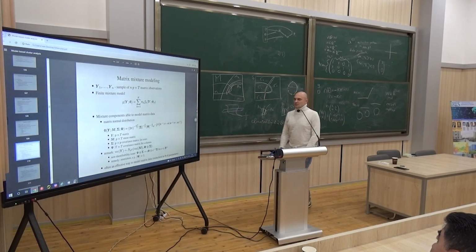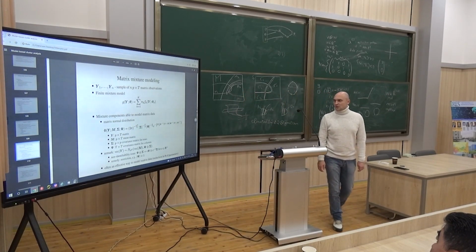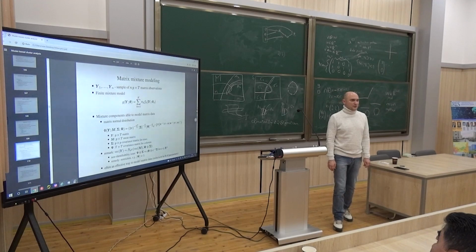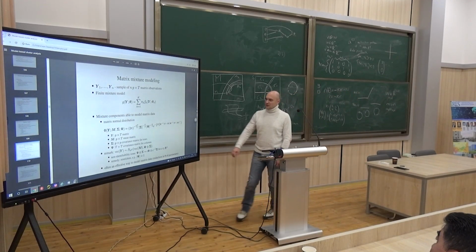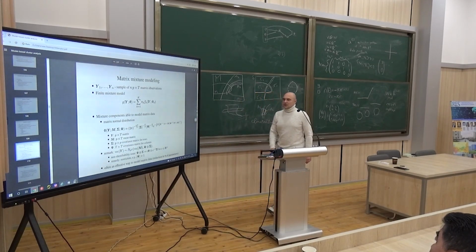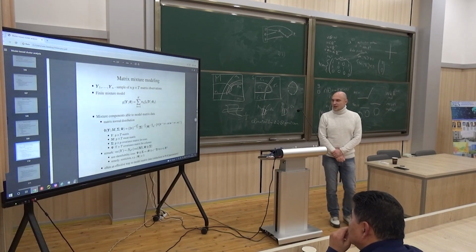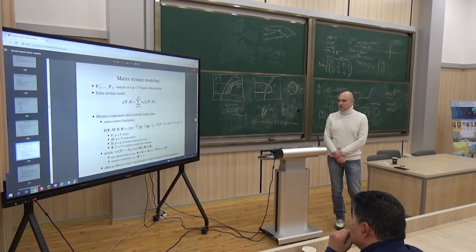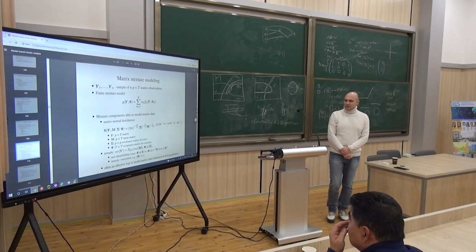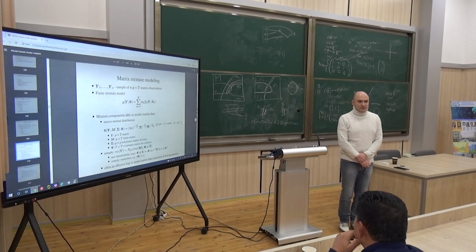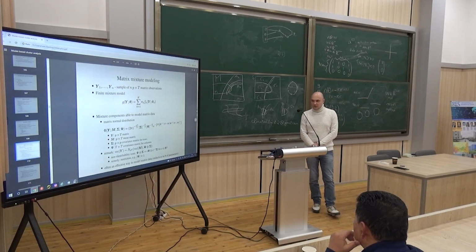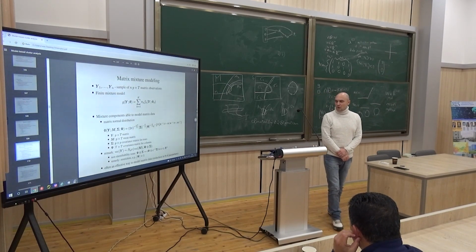And one immediate candidate for modeling such data is the so-called matrix normal distribution. There is a matrix normal distribution that has the PDF of the following form. Here Y is a P by T matrix, M is the mean matrix, also of dimensionality P by T. Sigma is the covariance matrix associated with the variability in rows. So it's a P by P covariance matrix. Then psi is a T by T covariance matrix that is supposed to model variability associated with columns.